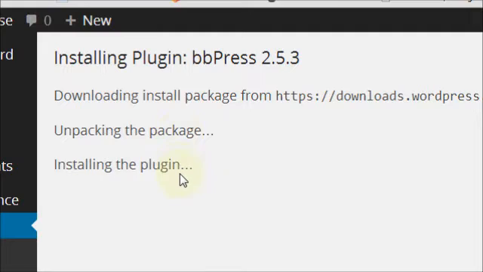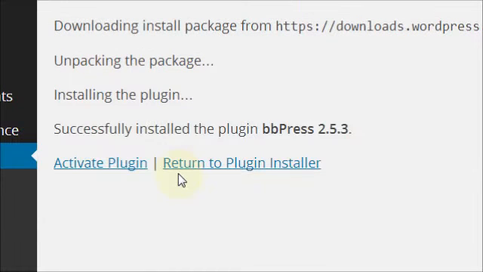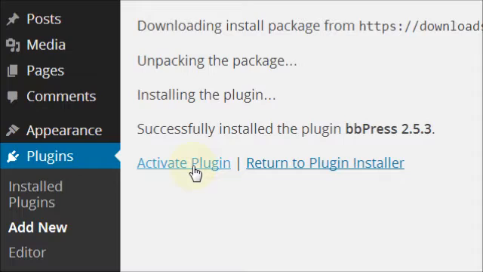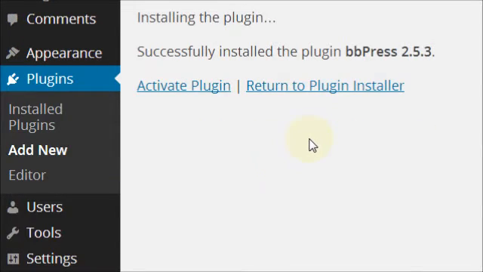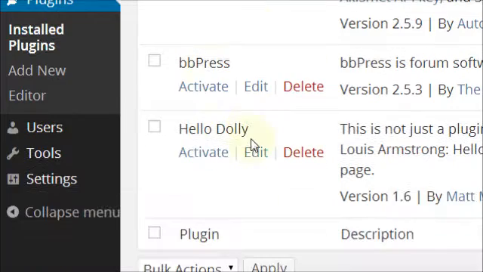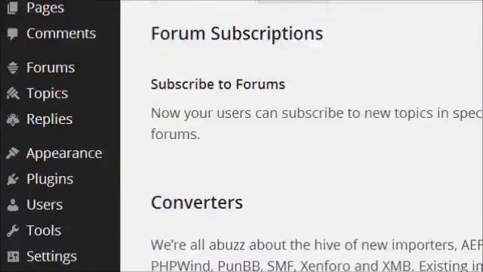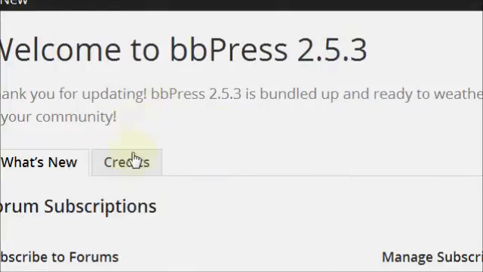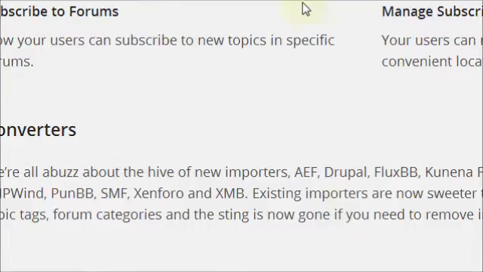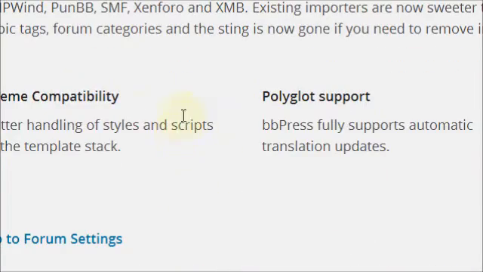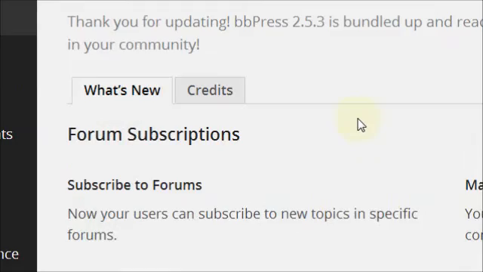Now it's being installed, as you can see, and I can activate that plugin to make it active on my website. Currently it's not active, but it is listed in my installed plugins here. So now you can see it's installed. I can activate it, and you notice some changes here in your dashboard. For one, you get this welcoming message in your dashboard, and it has some information about how to change the settings if you want to tweak it yourself.